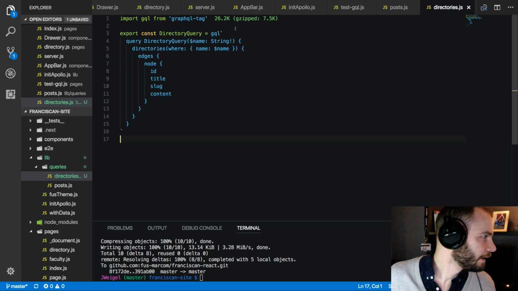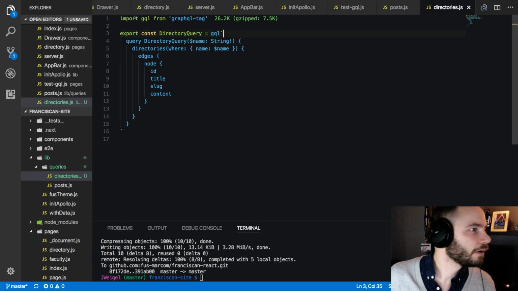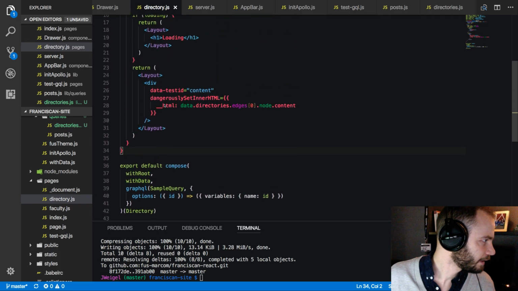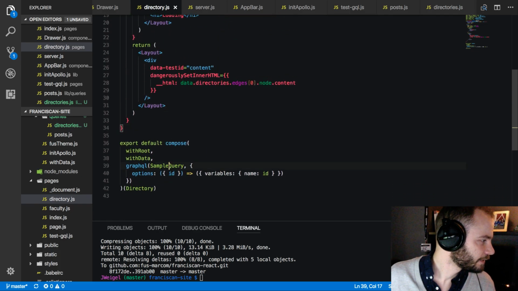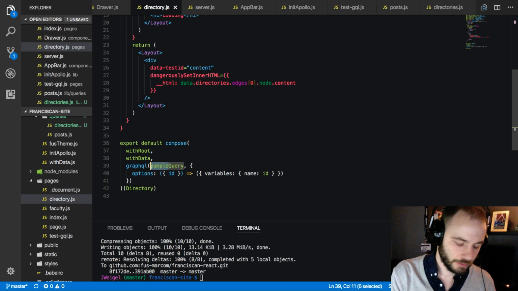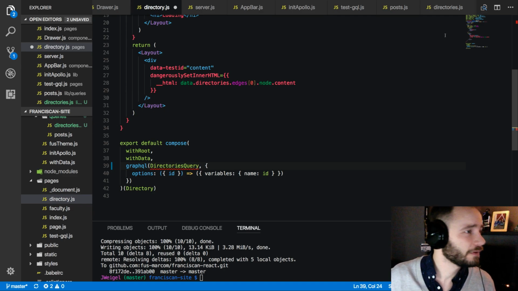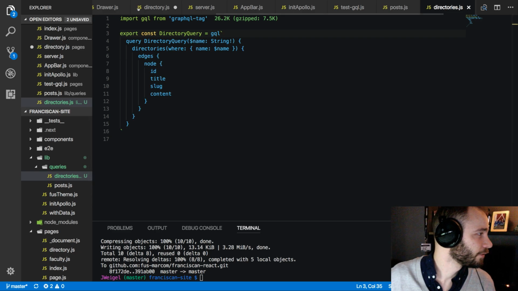All right. Okay. Let's go back to our directory.js page component, and let's change this to our Directory query. Let's see what I named it.